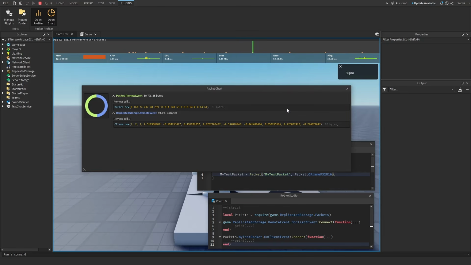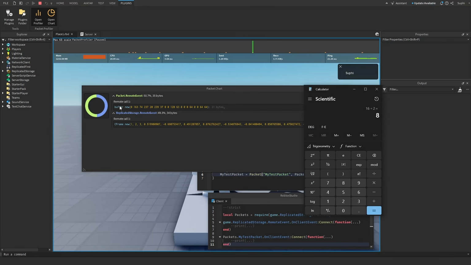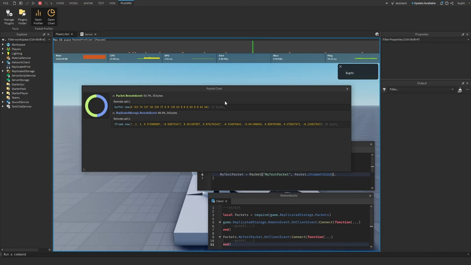And we can see it's 1 extra byte for Packet. Now, if you remember, 2 bytes for the buffer, 1 for the packet ID. So if we subtract 3 from 21, it means the CFrame is using 18 bytes, which is correct. So the CFrame consumes 18 bytes on Packet, where the CFrame uses 20 bytes for Roblox.